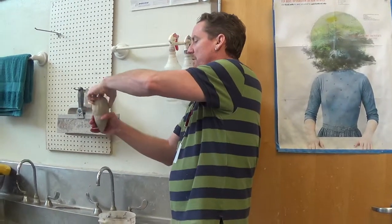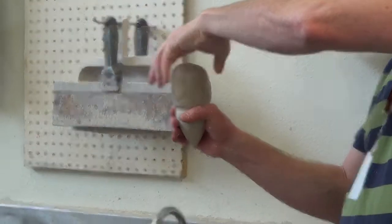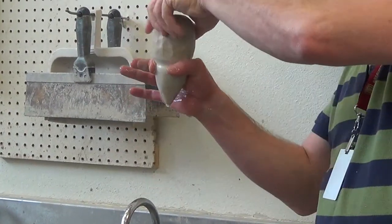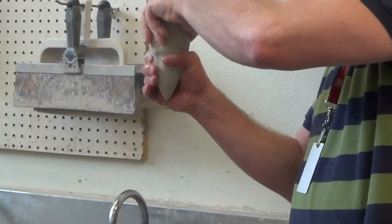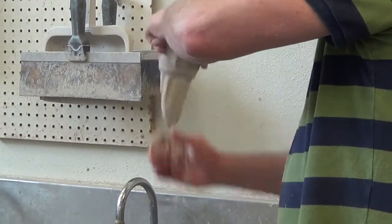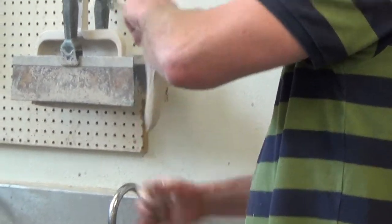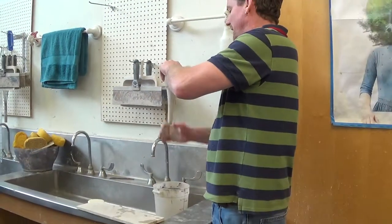Okay. So I'm going to take wet hand, and I'm going to give it a little twist. That twist creates a groove that is the beginning of my handle. So I'm going to pull, turn, pull, turn, pull, turn, and keep going. What I'm trying to do is get the length of the handle that I need.